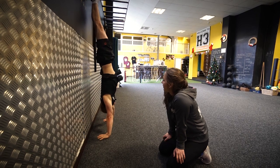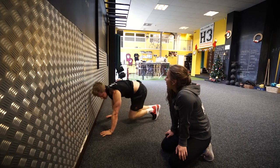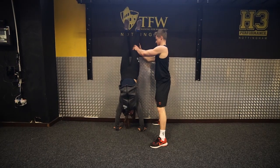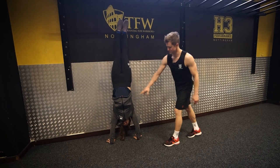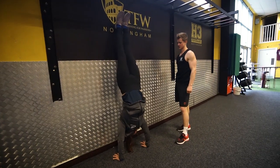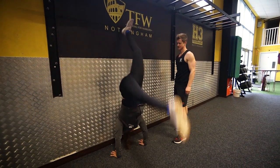So push your hands down, feet up the wall, and then just try and make yourself as straight and strong as you can. You want to be like an arrow. Good. Okay, straight and strong like an arrow. Push up nice, try and get your feet as high up the wall as you can. Good. Tummy super tight, squeezing strong in here. Good. All right, nice. Let's have a rest.